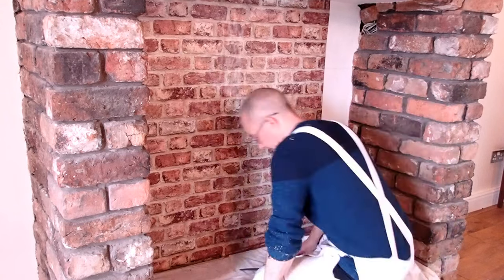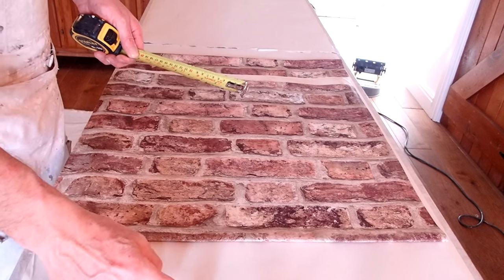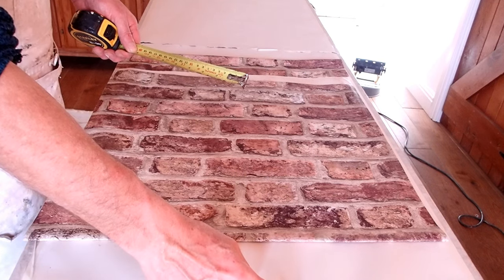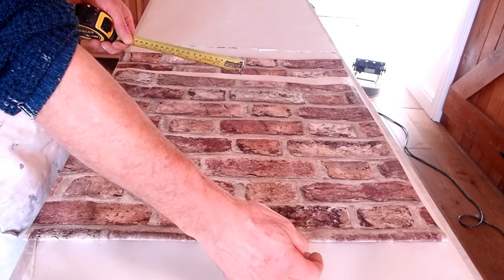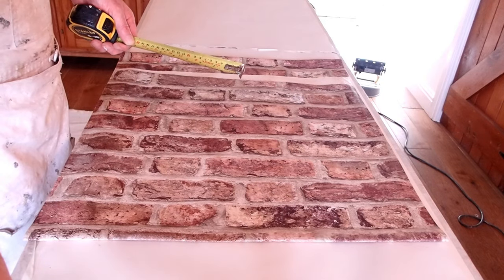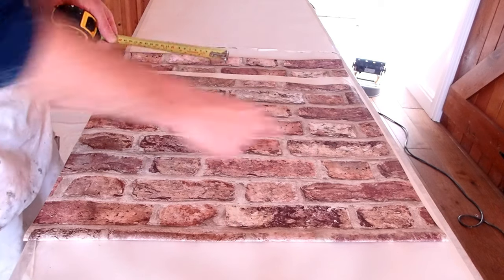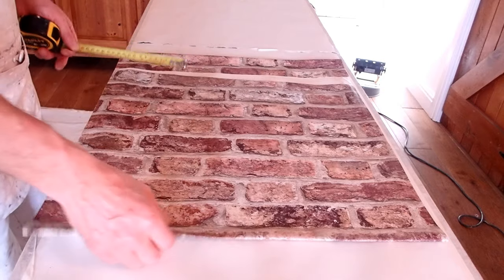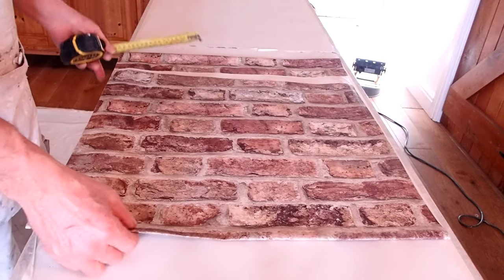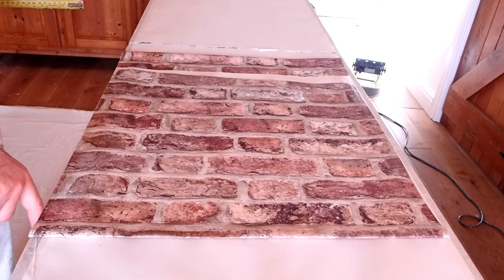I'll show you splitting that on the bench in a minute. Taking the measurements on the wall, you want to find your deepest point on the wall so you have enough paper to sit into that deepest point, and then you can trim off the rest. You also want to make sure you're trimming off the correct side of your paper, right and left and all that. So I've made sure I know that's going to be my next plumb line.